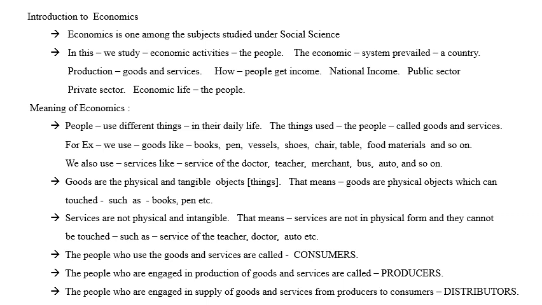Now we'll understand what are called goods and what things are called services. The goods are physical and tangible objects. It means that the goods we use in our daily life, if they are in the form of a physical structure and tangible, meaning we are able to touch them, are called goods. Goods are physical objects which can be touched, such as books, pens, notebooks, textbooks, shoes, socks, tiffin box, water bottle, etc.